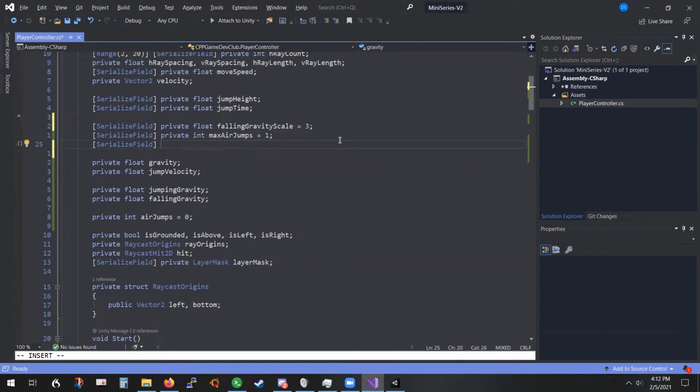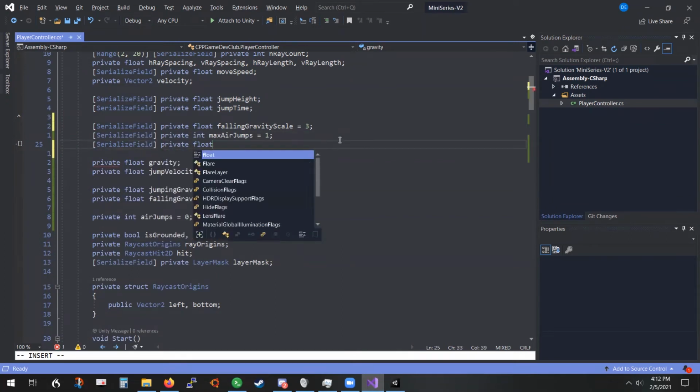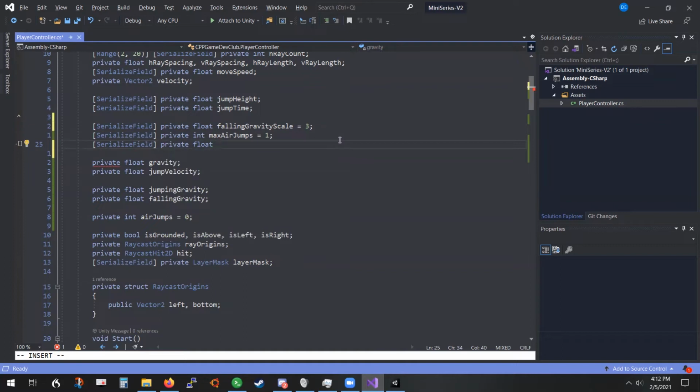So again, we'll have another property. This will be private float. Since it's a thing that's a fraction, we'll use float. So this will be coyoteTime. And I'm going to make it 0.5, and this F is required because reasons. 0.5 is actually quite large, as we'll see, but we want it to be large at first just so that we can test it easier. So we have coyoteTime, that's basically the grace period time.